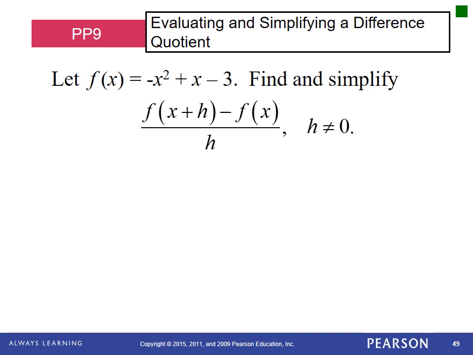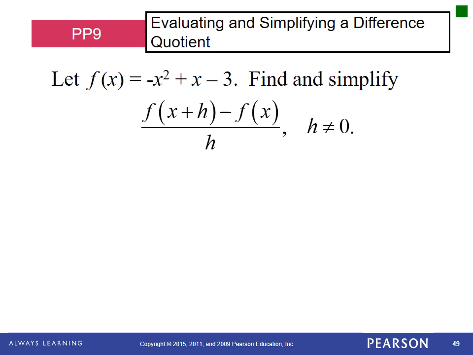Your turn. Let's go for it here. Practice problem number 9. Can you calculate the difference quotient of negative x squared plus x minus 3? Give you guys a couple of minutes here. Try it yourself. Then after you do that, maybe look at the neighbor next to you to see if you guys at least got the same thing. It could be that both of you guys are still wrong, but maybe that's not the case.